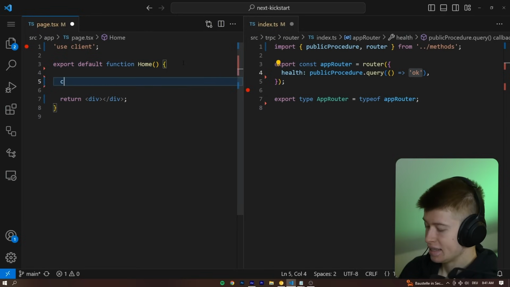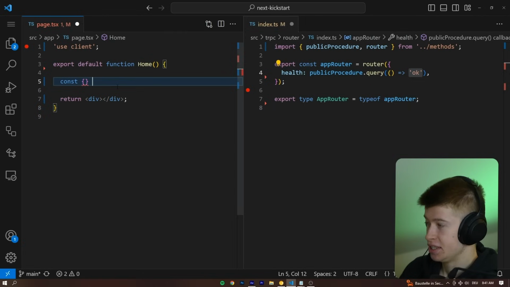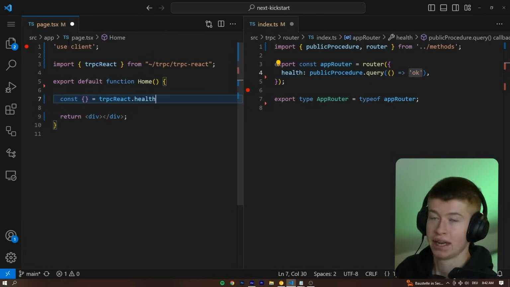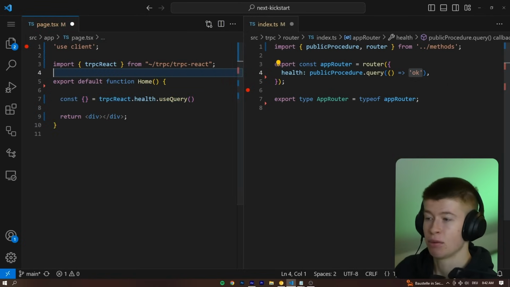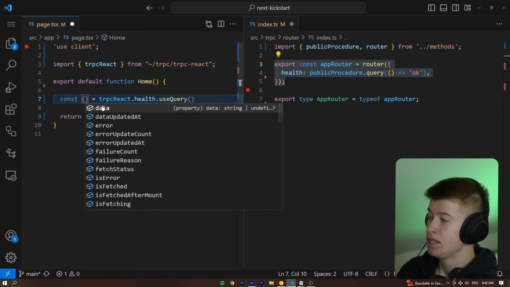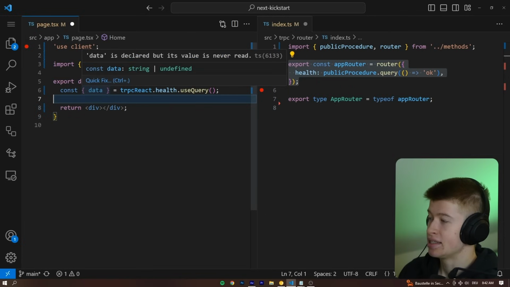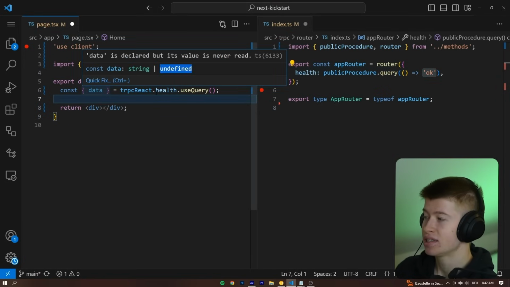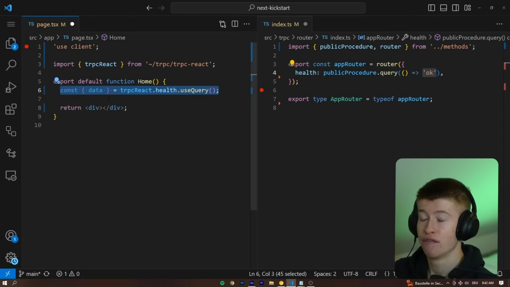To traditionally get the data, either with React query or this type-safe wrapper around React query called tRPC, we would do something like this. We would call this procedure from our front end, from the client-side component, using a useQuery, which is nothing else than a GET request that we're making to this endpoint right here. That means we can destructure the data, and because this is a type-safe wrapper around React query, we can see that the data that we get back is going to be a string because we're just returning OK, and also it might be undefined because once the page loads, this still needs to go ahead and fetch. So at the very start, when this page renders, first it's going to be undefined.